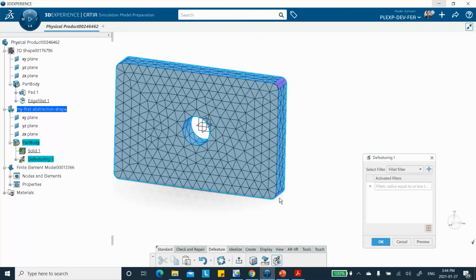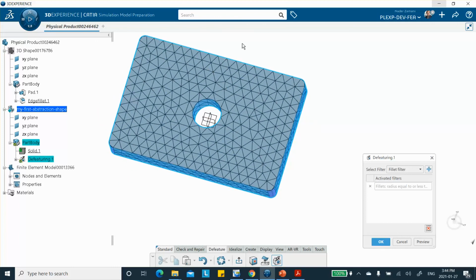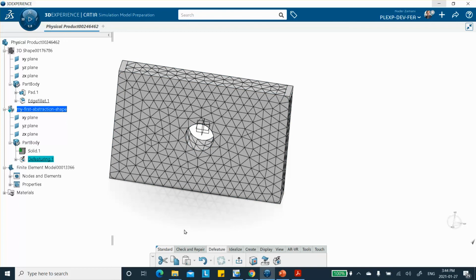See, it identified all these four sides and says these are fillets that are less than 30 millimeter. You say okay, and now notice that it defeatured. The original part is here. It was not touched.